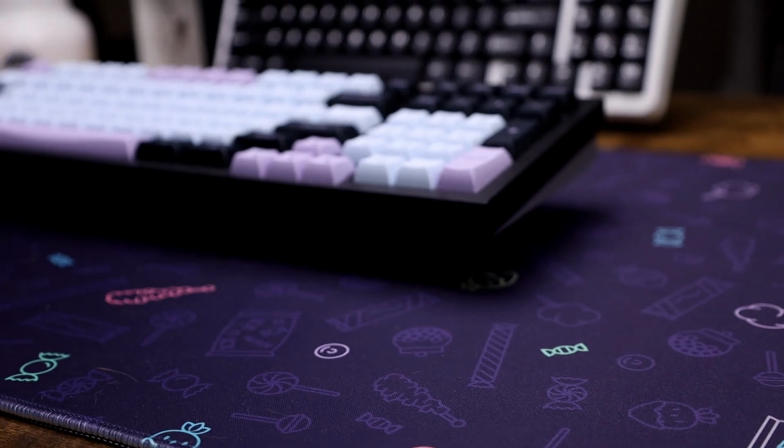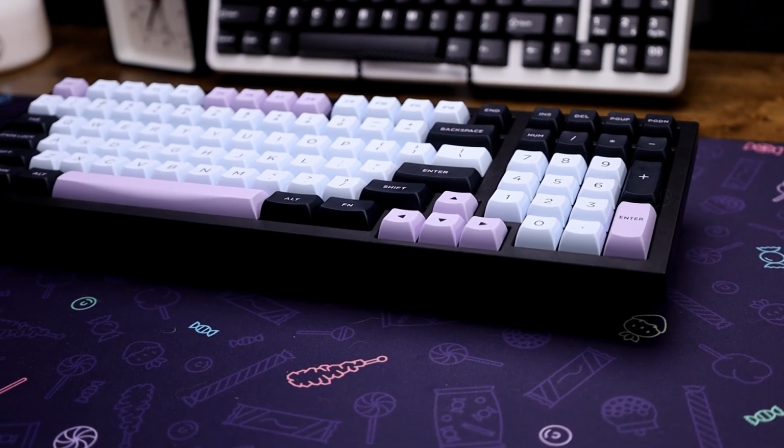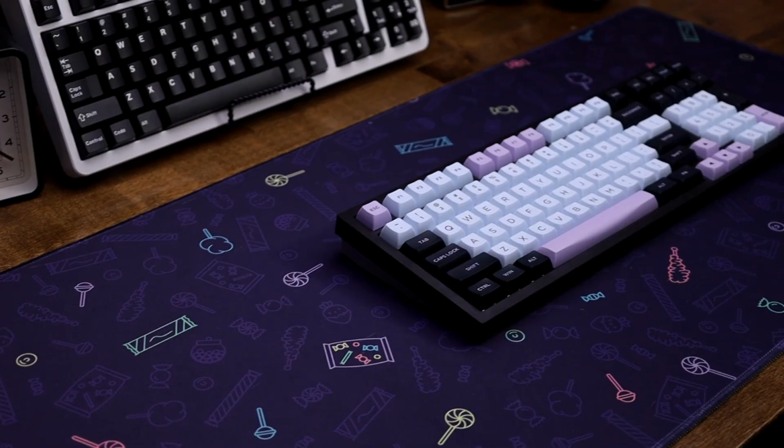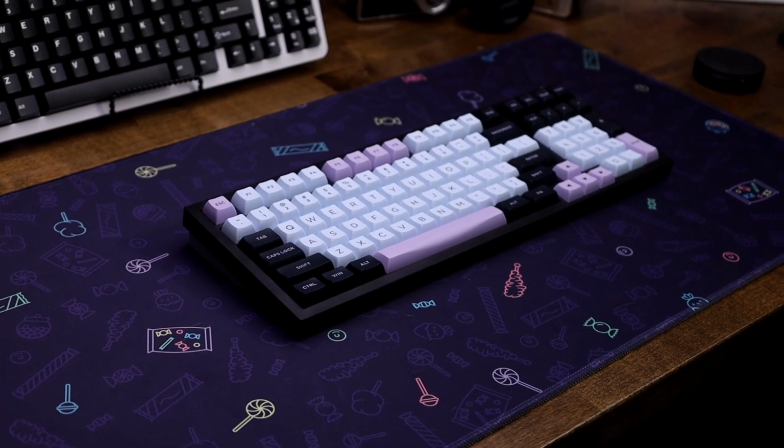Dude, I told you, man. It sounds good. It's something about the keycaps, dude. I like them. Plus those switches, dude. Come on, the switches are insane. I'm gonna be honest, dude, might be some of my go-to.